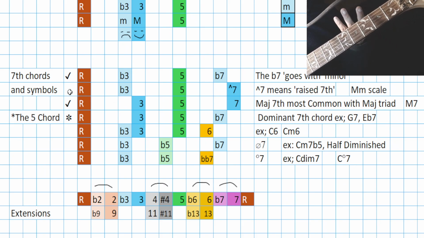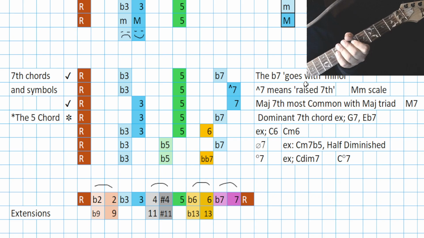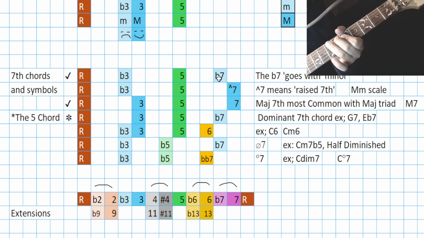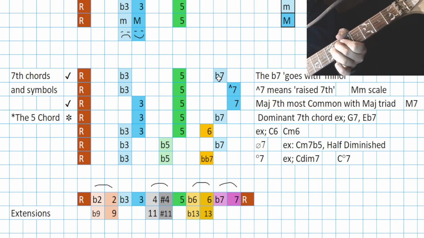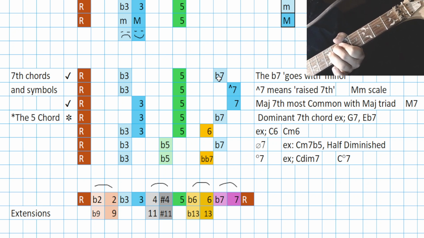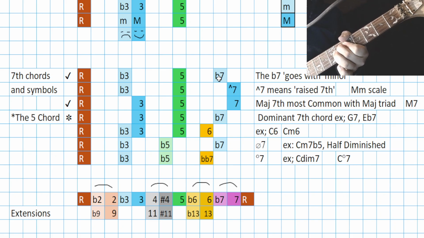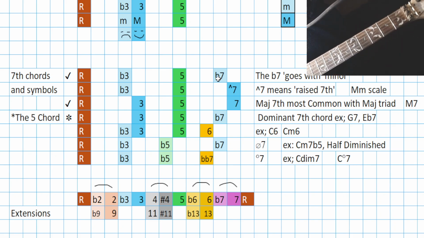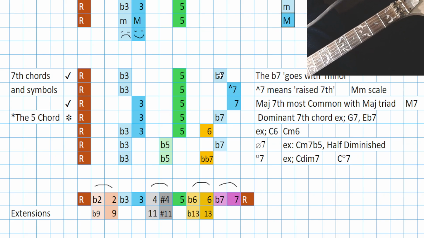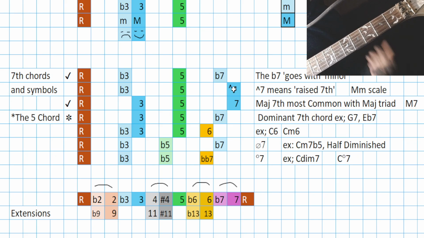That being said, we don't have a checkbox there because it's not as common. This is uncommon enough that it's telling you you're not in the major scale anymore. So if your music is in a major scale, you may not see this chord in 99% of the music you're playing, if it's major or the regular minor stuff. And once again, regular minor is going to have that flatted 7.